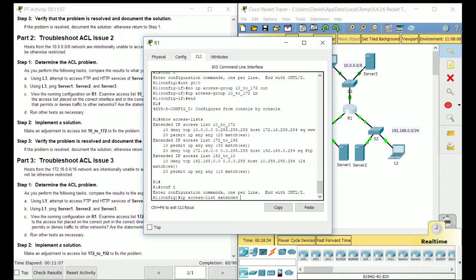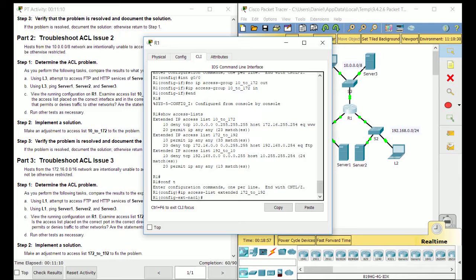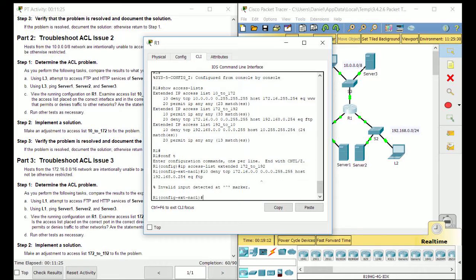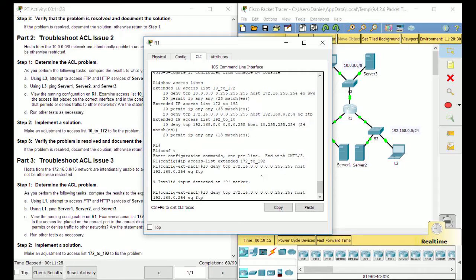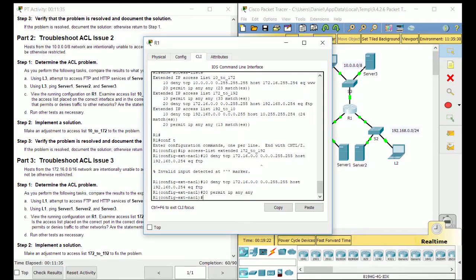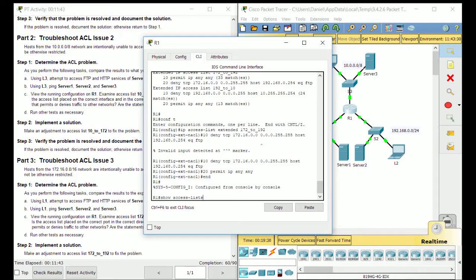So just get to ACL configuration mode. Let's do 10. This way we don't have to do no 10, no 20, and then type the rules, because that can be tedious. I could copy the ACL rule, but I'm also too lazy at this point since I'm more than halfway through. And if I didn't type one more 0, that'd be great. And 20 permit IP any. That should be it. Waiting for it. Unless this doesn't work, which I'd be pretty upset about. So let me just run show access list.